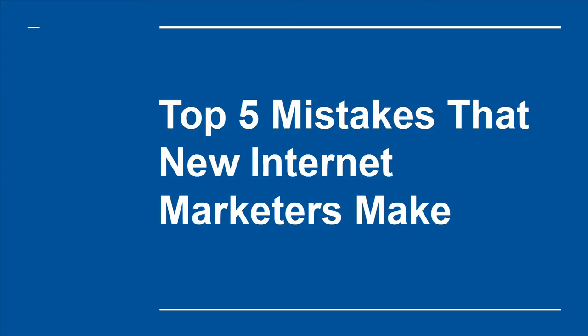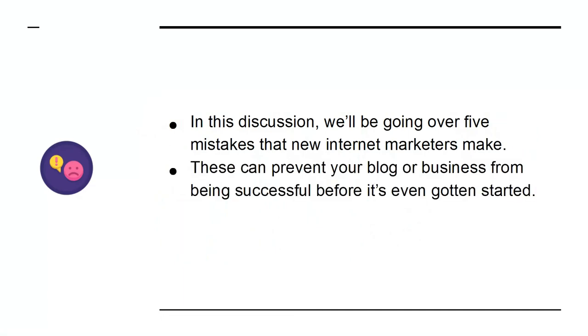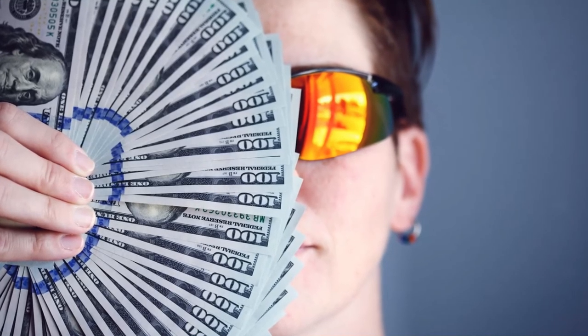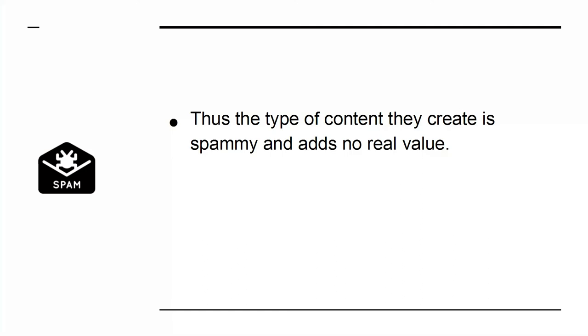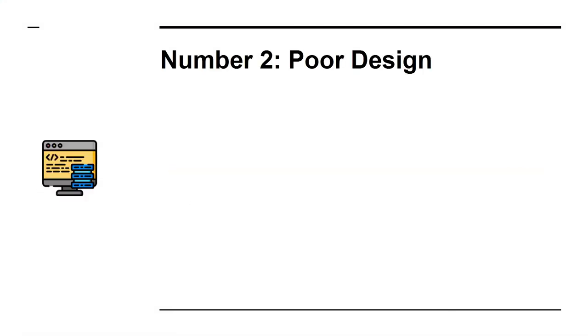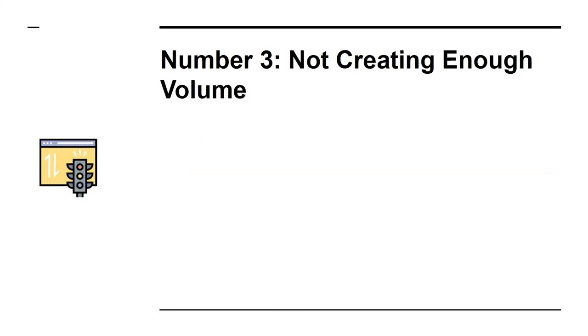Top five mistakes that new internet marketers make. These can prevent your blog or business from being successful before it's even got started. Number one: being spammy. An awful lot of people who get into internet marketing do so because they want to make money quickly with minimum work. The type of content they create is spammy and adds no real value — but look at all the biggest brands online and you'll notice they all have one thing in common: they're good. Number two: poor design. Your web design should be top-notch — a strong brand, a responsive and modern website, and the best tools to build everything. Does your site honestly compete?